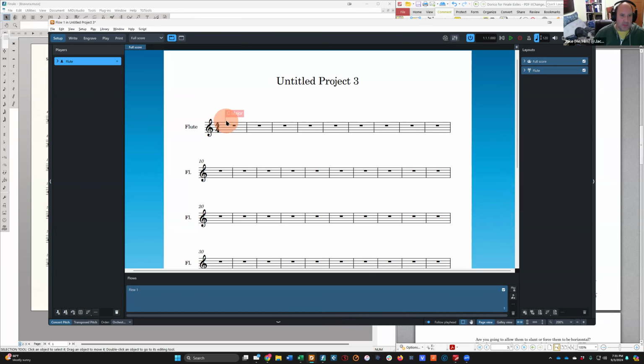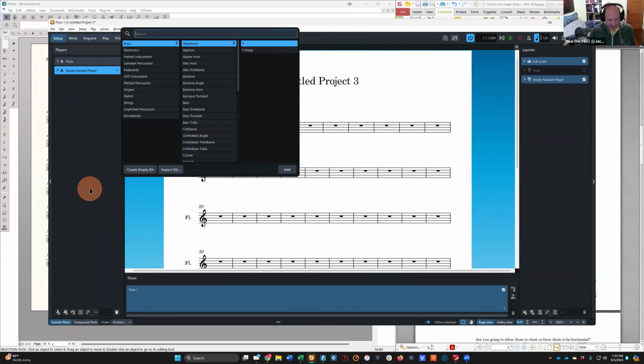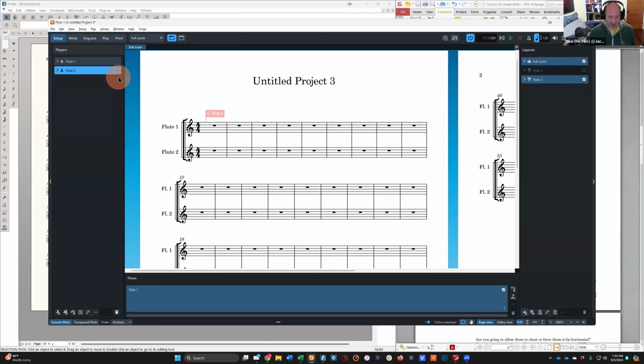My little central window with the nice pretty buttons is gone, but I can still add players down here. By the way, Shift P is how you add new players. Let's add a second flute player, and let's also say that that second flute player is going to have another instrument. I'm going to assign another instrument to this player by Shift I. I can also do this little plus button. Piccolo. Now it says flute 2 and piccolo. You might notice here though that it just says flute 1 and flute 2. So where's the piccolo? I'll show you later where the piccolo is.